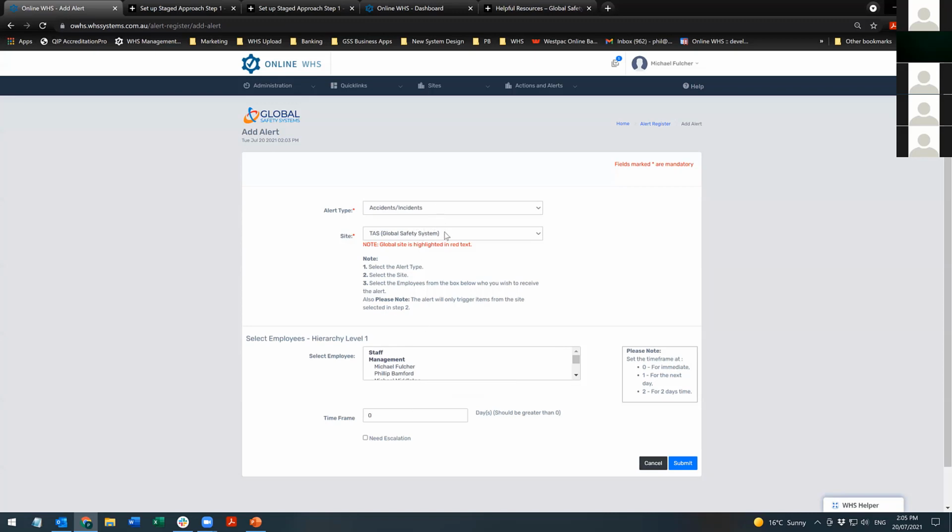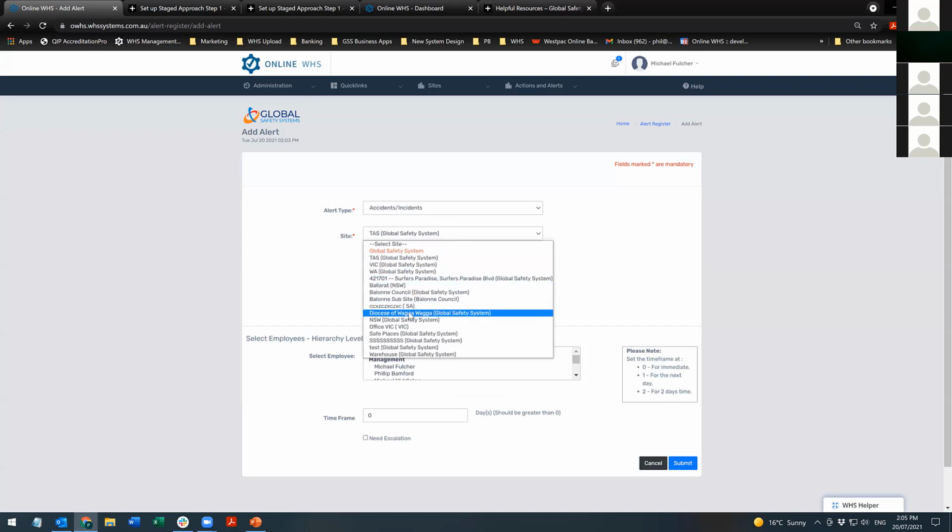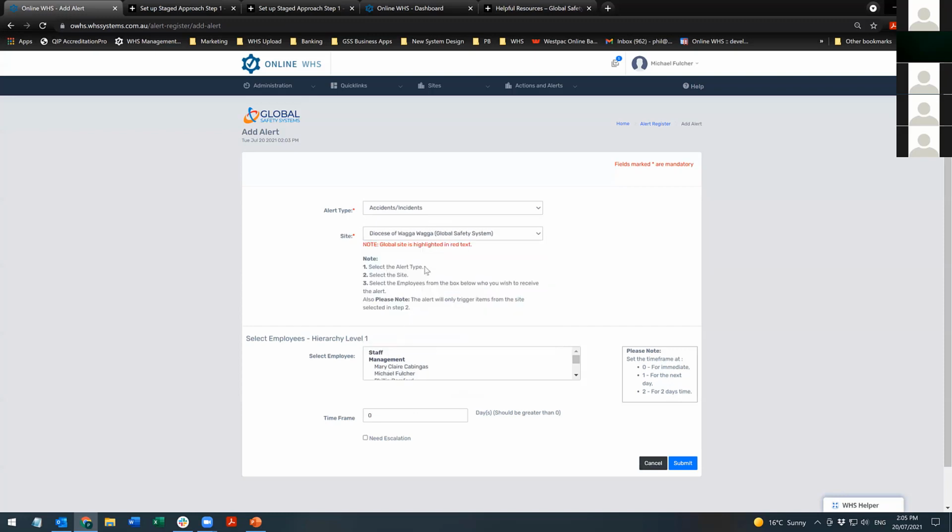But if I actually select, because with this system here I haven't got any other employees related to certain other sites, but I know I've got other employees related to this site here. So see how you've got the staff up there and management up there. So these people here are the people who are solely related to that site there. So even though this happens to be the global site, if there was another site, you understand what I mean.